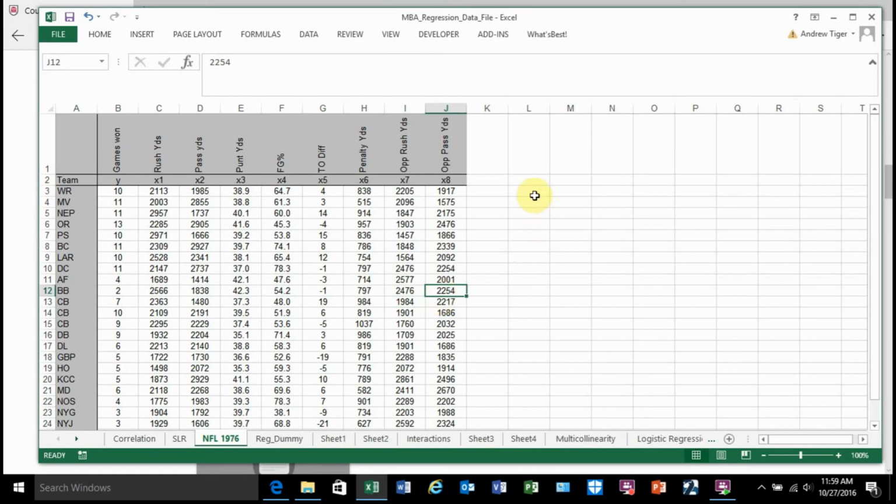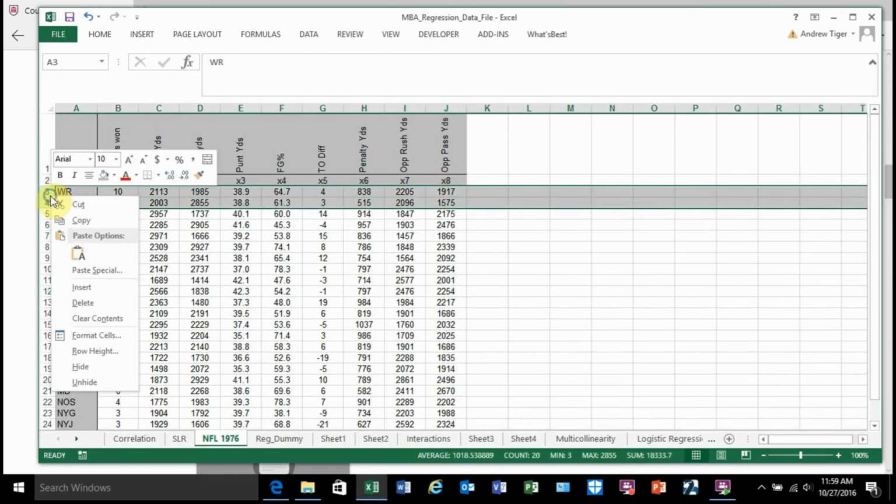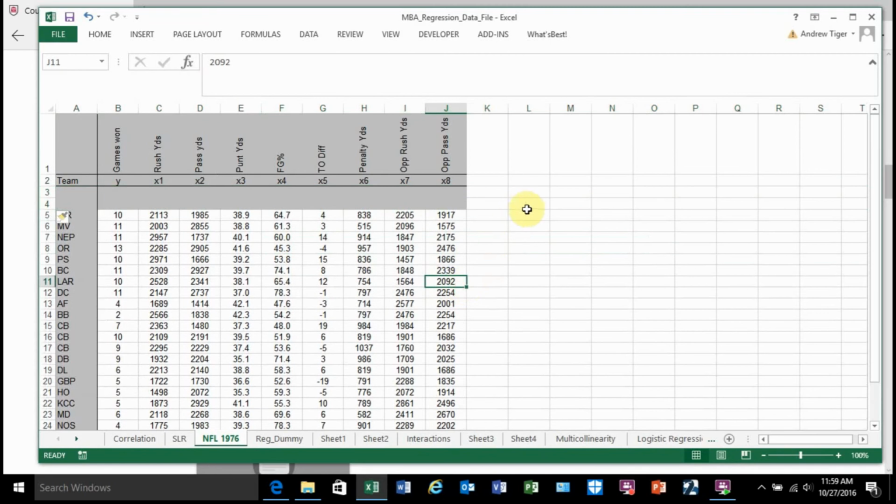Let's calculate the z-scores. The first thing we do is calculate, for every one of these, and I'm going to add a column or two, the average. Actually, I'll just do it right here.